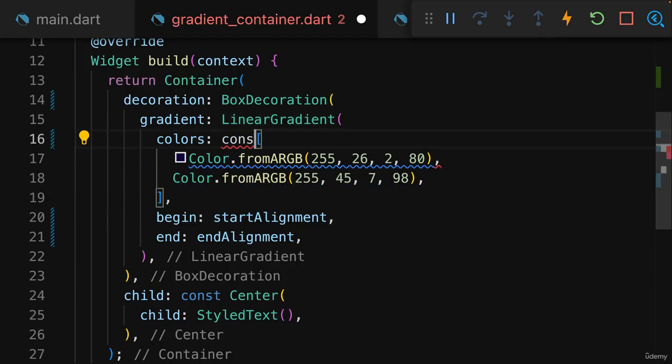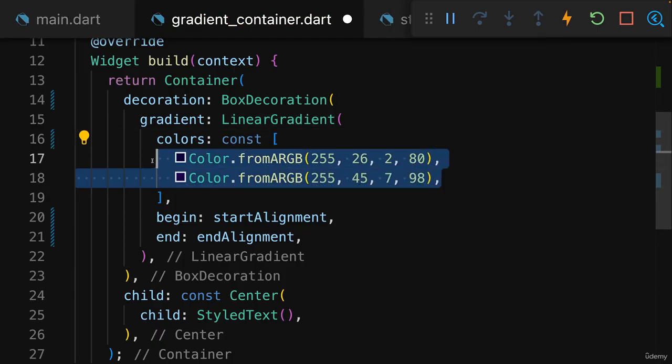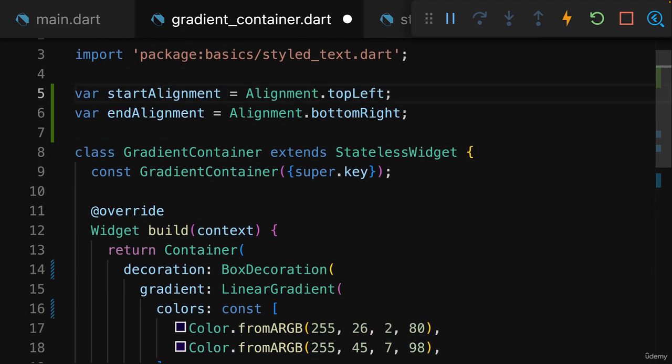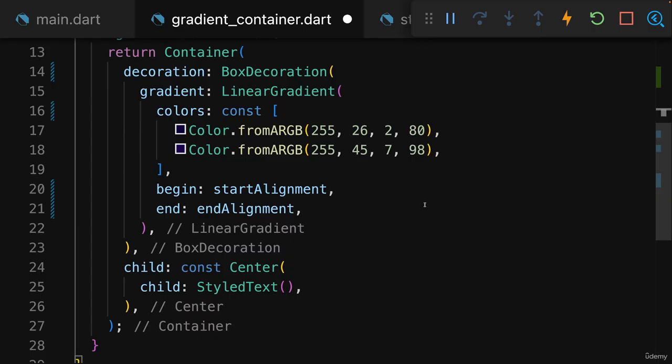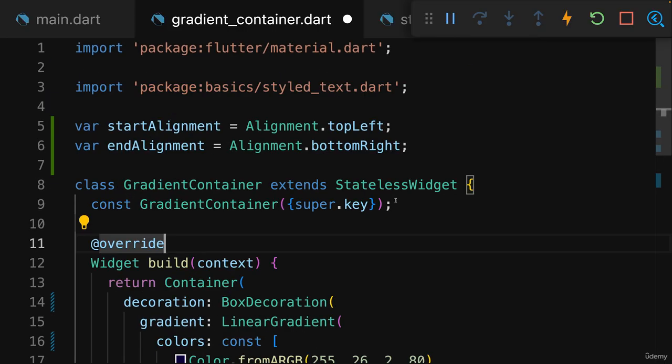You could add it in front of this list still, since these colors are indeed locked in place here and hard-coded here. But that's the idea behind variables. We simply have data containers that store values, and we can define them once and then use them multiple times wherever we want later in our code, as long as that code has access to the variable, which here in this case is the case.